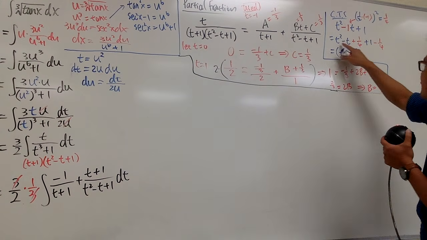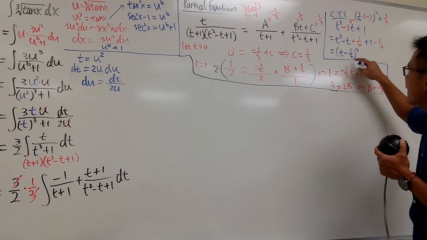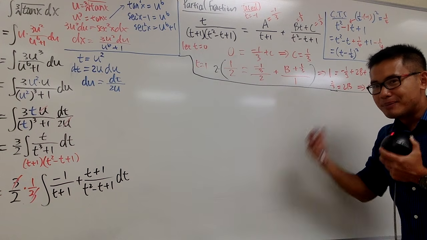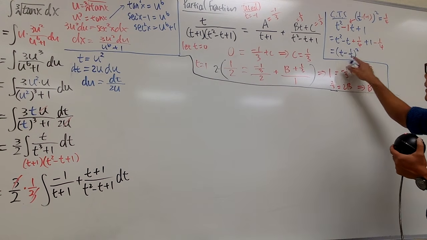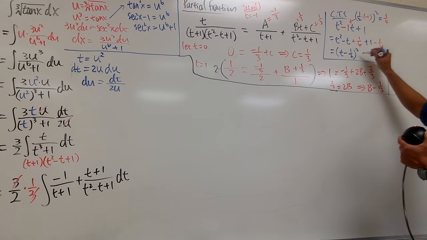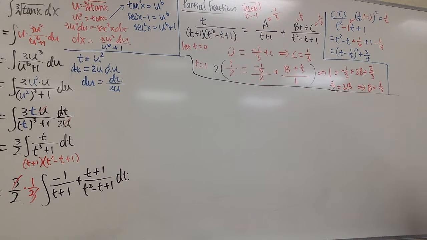Well, you can factor it, but you see you can put t and t. And -1/2 times -1/2 is positive 1/4. -1/2 combined with -1/2, we get -1. So this is the factoring for that, right? And then plus 1 minus 1/4, just equal to 3/4, right? Just do whichever way that you would like.